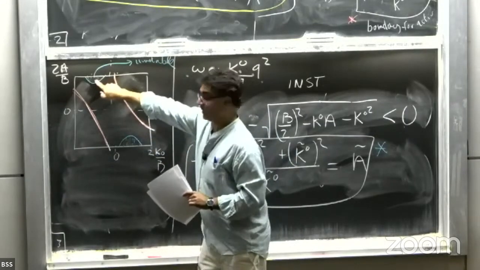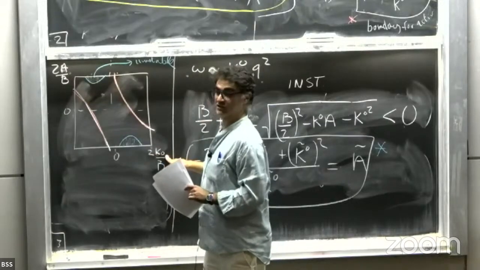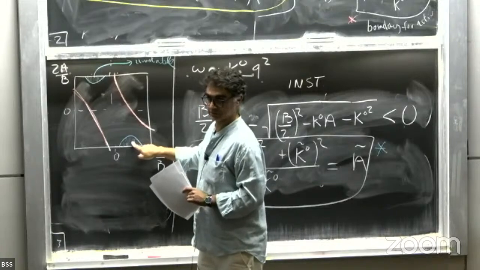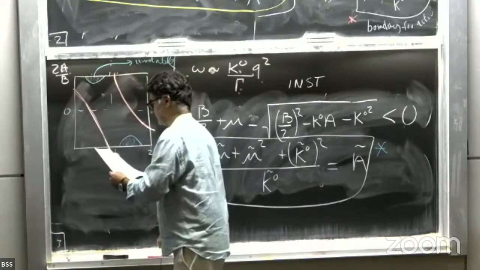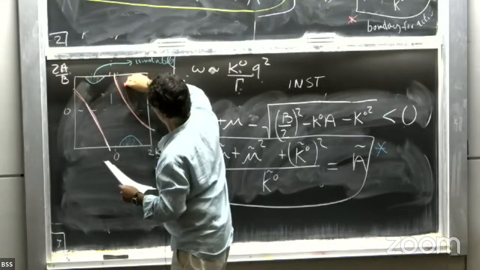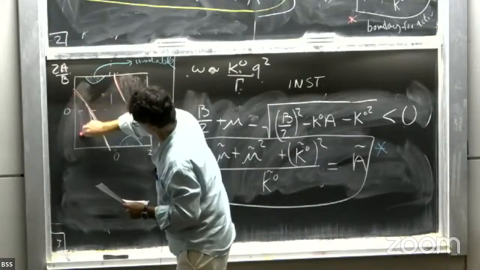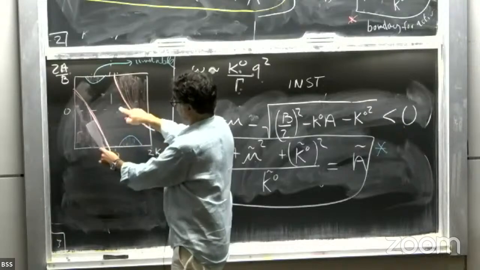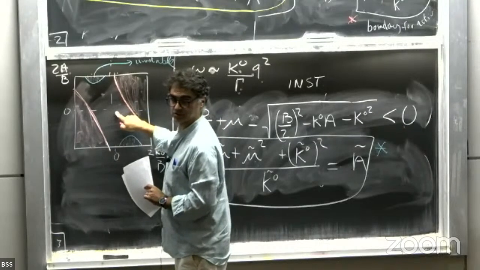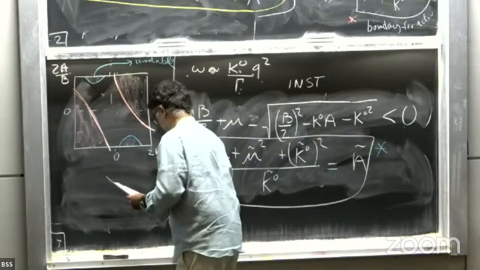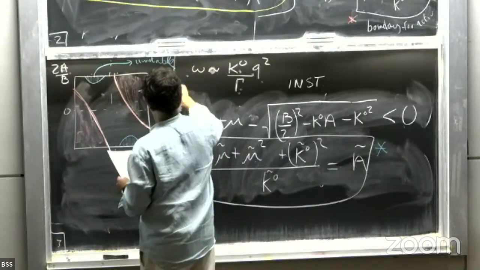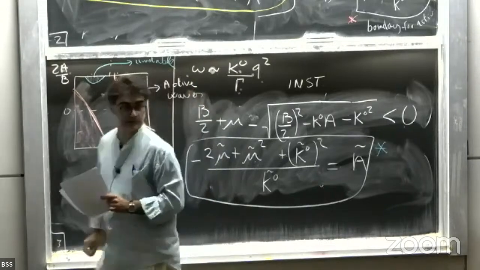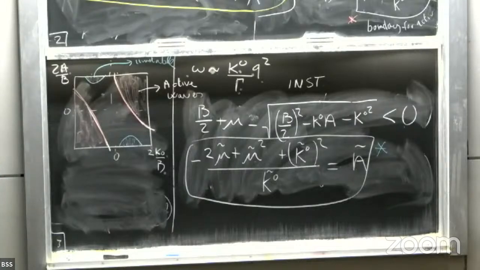That means that your moduli are sufficiently high that they do not allow propagation of waves. Here, what this means is that there are active waves, but inside here, there are no active waves because the moduli are not large enough to allow the propagation of the waves. So if you like, here is the domain of active waves. By active waves, I mean these waves powered by k naught. Is this clear?